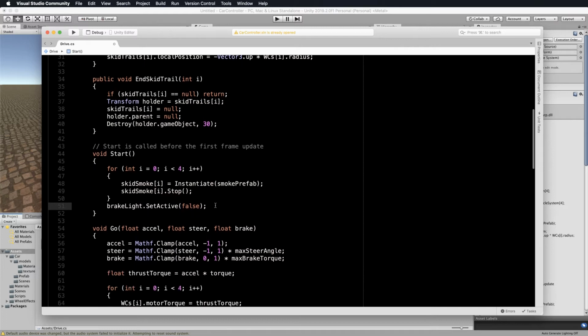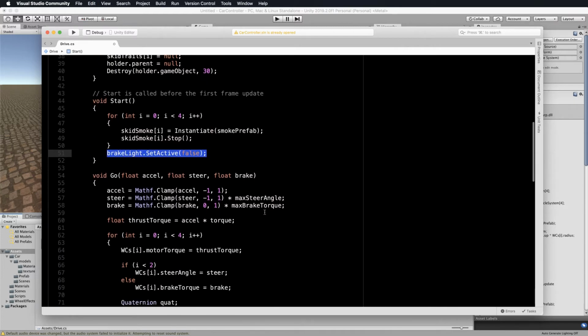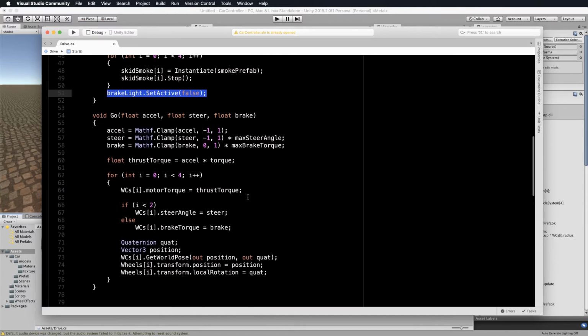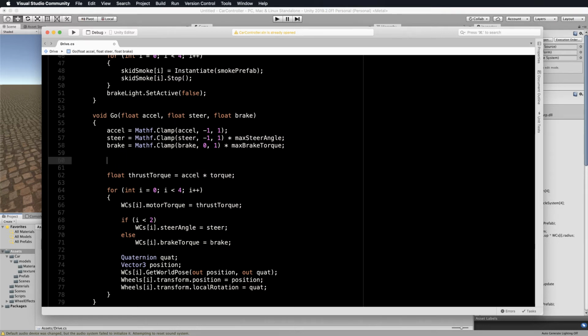And then I'm going to copy that because we're just going to use it again. Down in go, we're going to put it in when brake, the value of brake here comes through into go. And if it's actually a value that's not 0, then the brake is being applied.